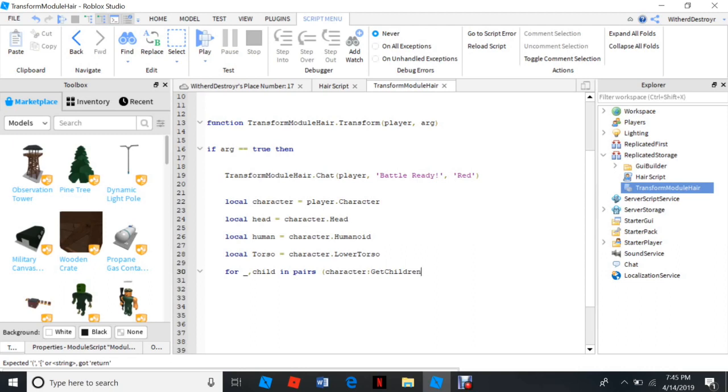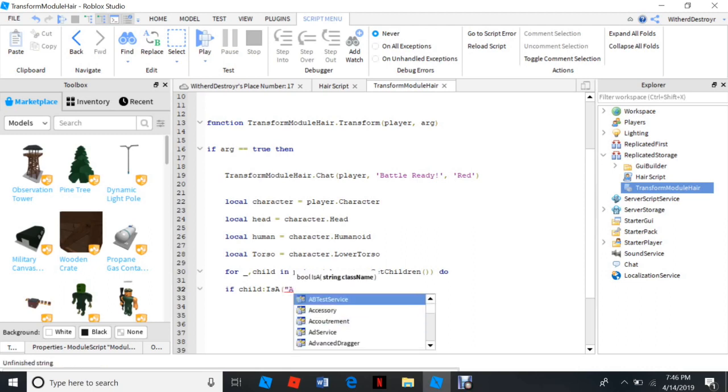So basically, it's getting the children of the character, basically the upper torso, the lower torso, and so on. By the way, this will be taking away all your accessories, like sunglasses and hats.